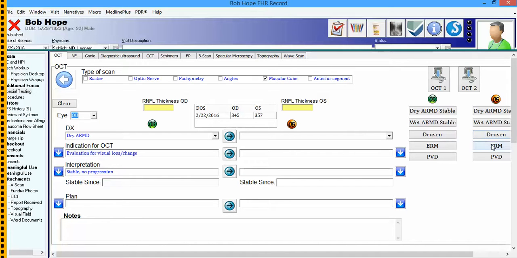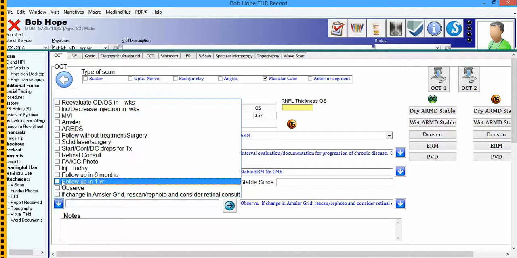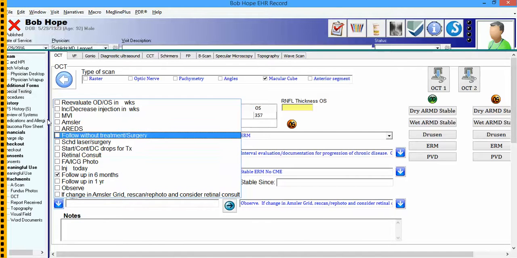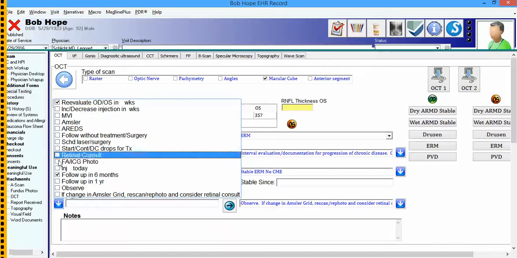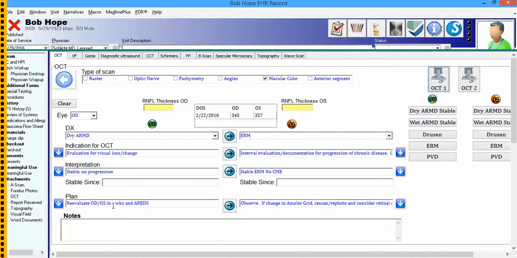If we're doing the left eye for an epiretinal membrane, you can see that this macro fills in these controls with a specific value. These are copy buttons that copy from the left to the right hand side of the screen. Notes are placed here. You can always free text into this if you need to. Pick from the list. If you need to, you can actually do more than one if you want. Let's see, reevaluate OD, OS, and OD. Okay. And if we want to put in there a number, you certainly can.